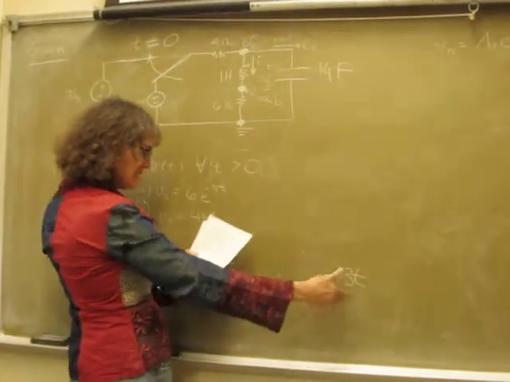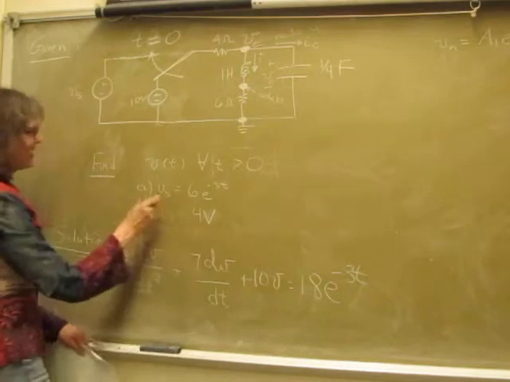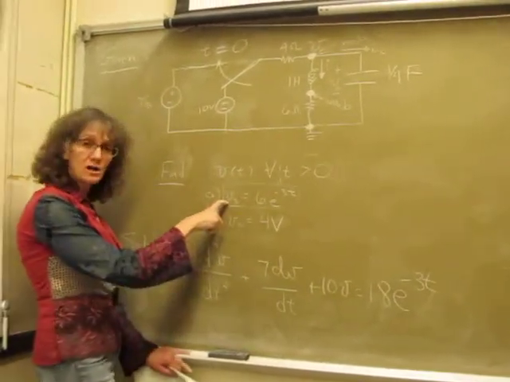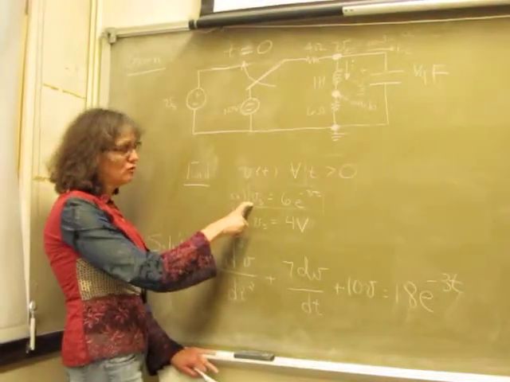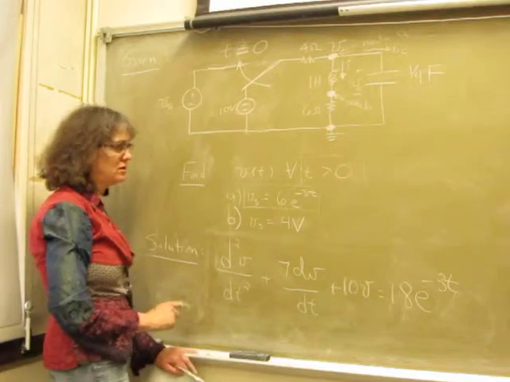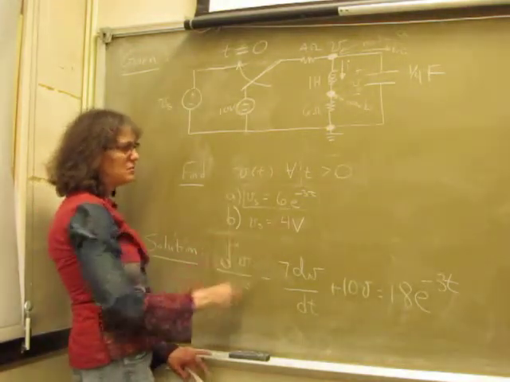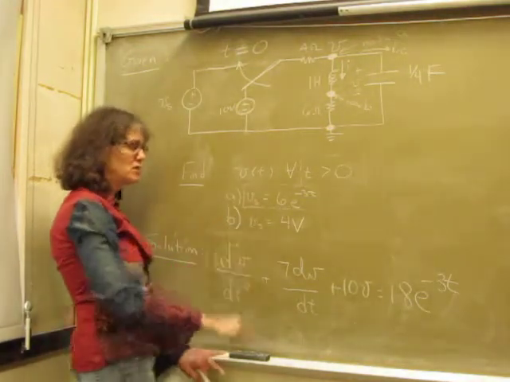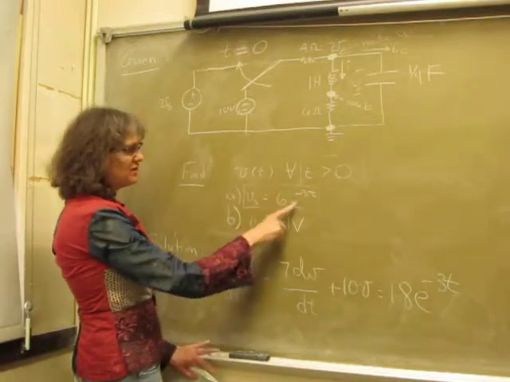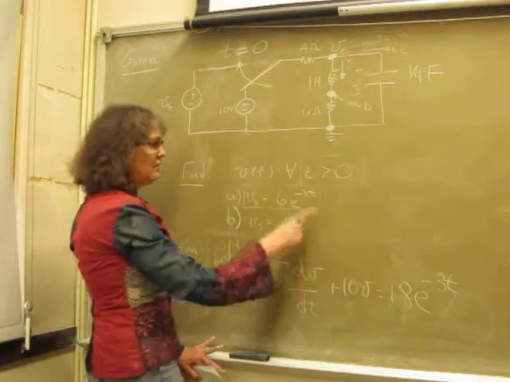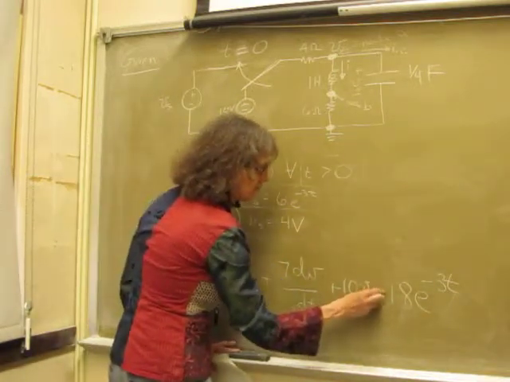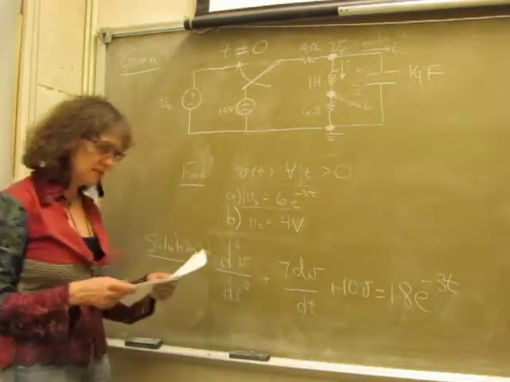I took what we had there, which was something like d v_s/dt plus 6 v_s, and I just went ahead and substituted in, for part A, what our source voltage is. And it is a function of time. Look, it's a decreasing exponential. In part B, it's a constant, so that's going to be a little bit easier, but let's do part A, which is the harder part. So I just took the derivative of 6e to the minus 3t, and then plus, whatever it was. So here now is our forcing function, 18e to the minus 3t.